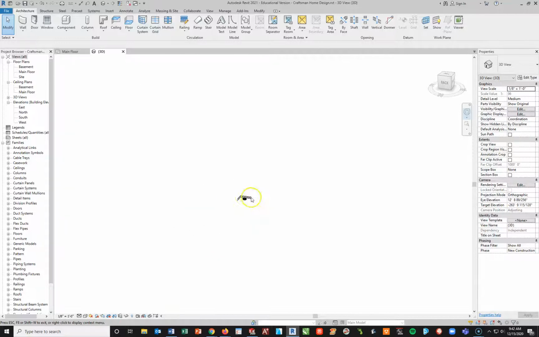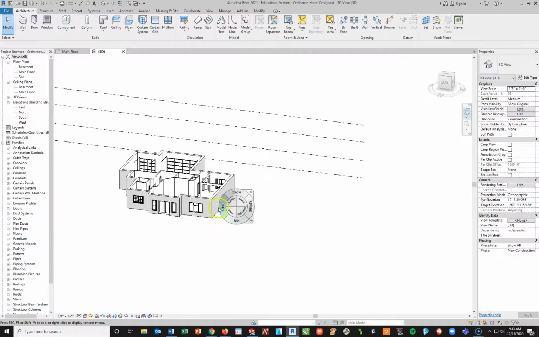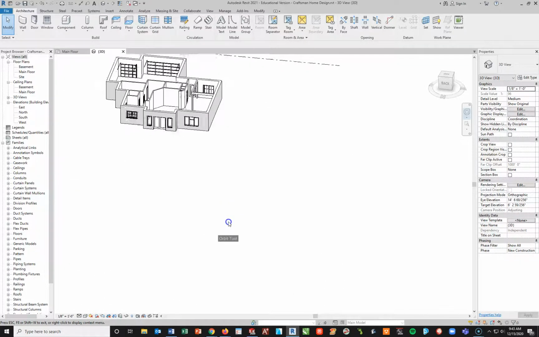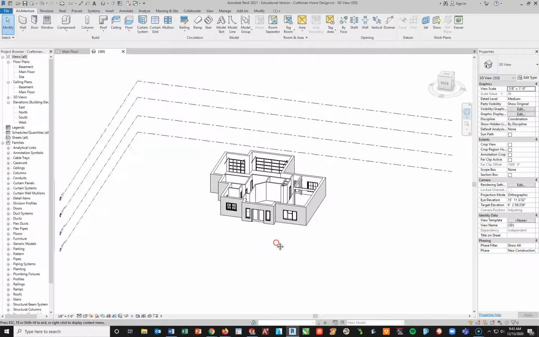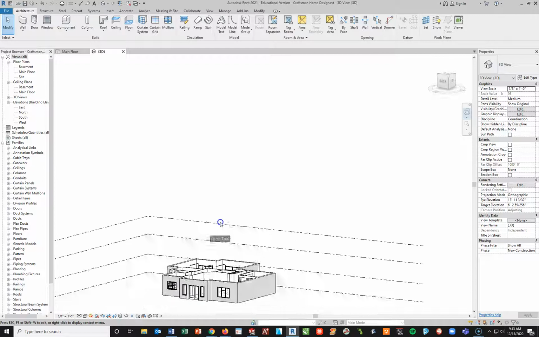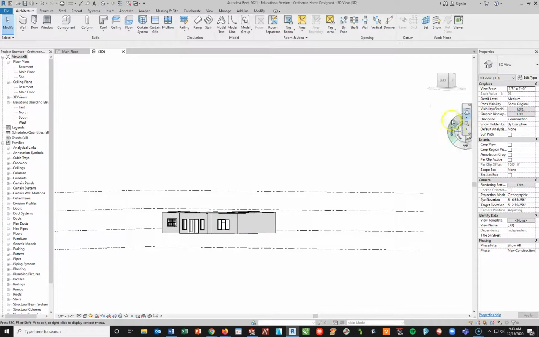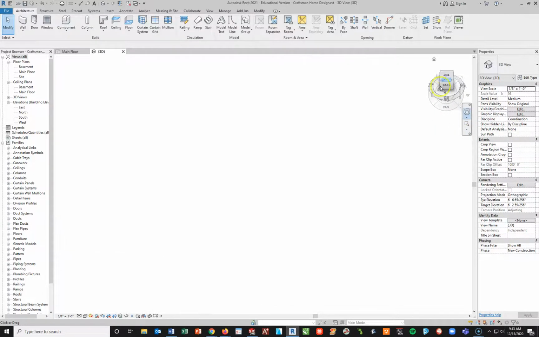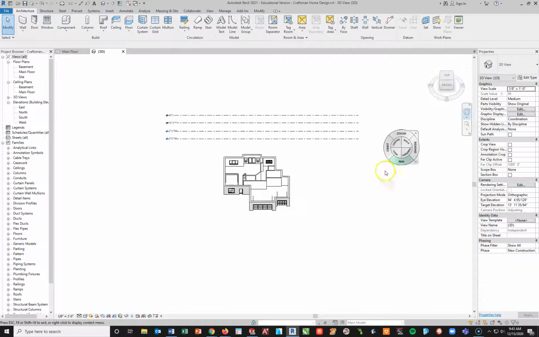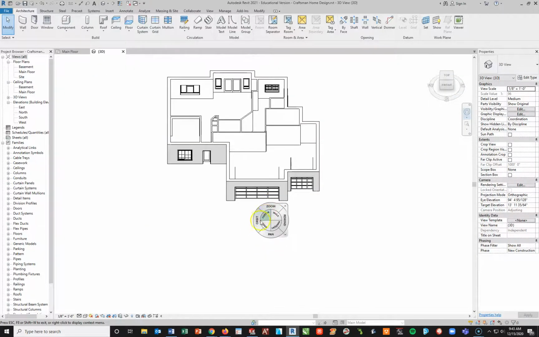Whoop, sorry. Oh, blowing way out of here. Rotating it around. Sorry. Why am I having such a difficult time with this? Oh my goodness. I don't know why this is doing what it's doing, but if I go to the other side of the house, okay, go to the back. Okay, let's go to this side over here. That turns the house around, so now you can see what this looks like.